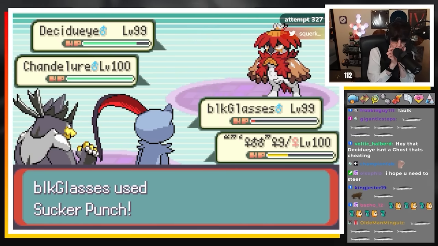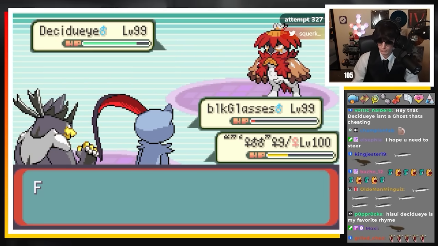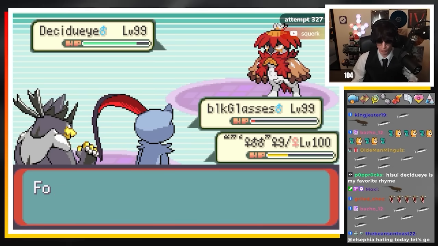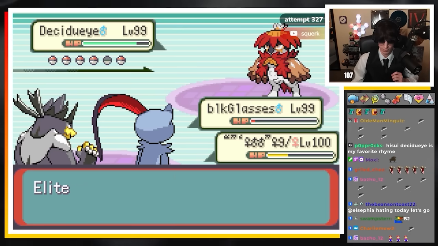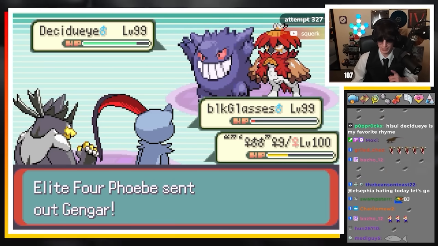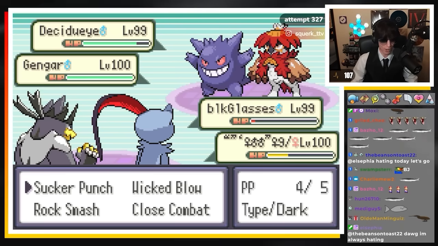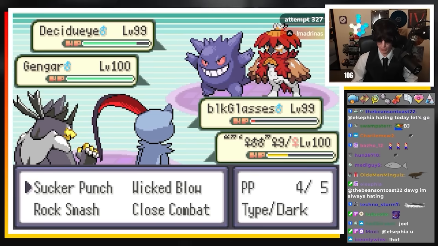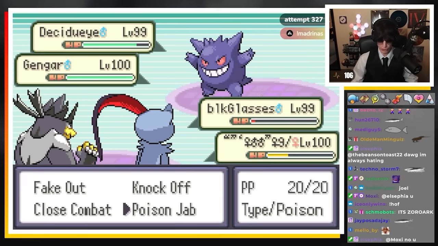I could have clicked Wicked Blow, but it doesn't matter. This should always bait a fast kill from Gengar. Gengar is the only Pokemon on her team that is faster. I'm calcing regular Gengar. Sees a fast kill. Now, this is perfect because Urshifu can Sucker Punch this once again, not have to deal with Shadow Tag, and then Poison Jab kills the Decidueye. Sucker Punch kills Gengar. We chain 3 right here. My 2 best Pokemon. Sucker Punch Gengar, Poison Jab Decidueye.